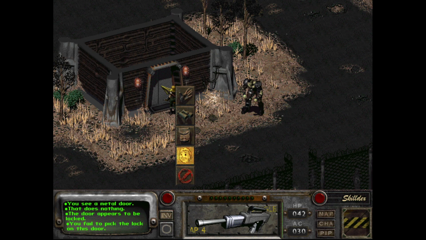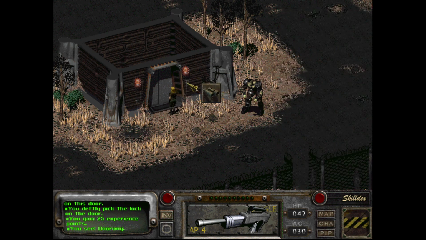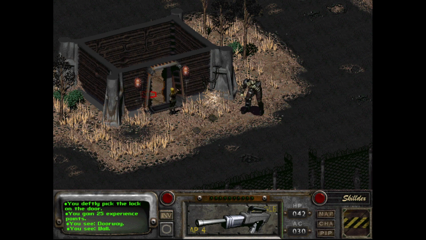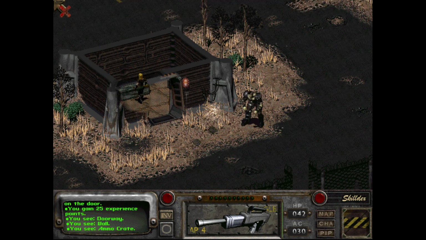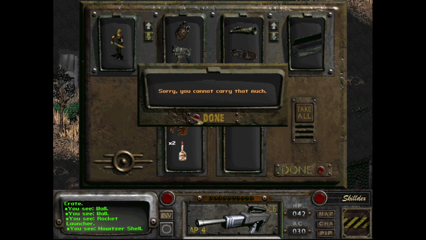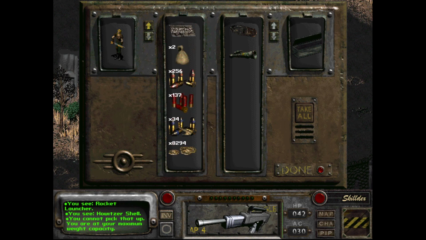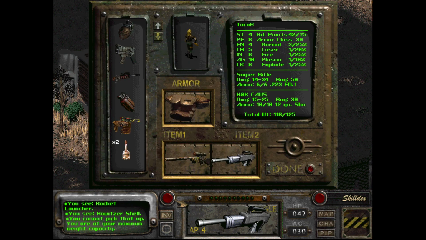Okay. It's an electronic lock, so my lock picks don't do anything. You need an electronic lockpick. Or you can just use your hand. And what do we got here? A rocket launcher and a howitzer shell. I can't carry that much. In fact, I can't carry almost anything.